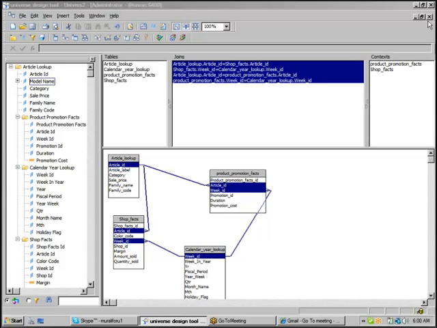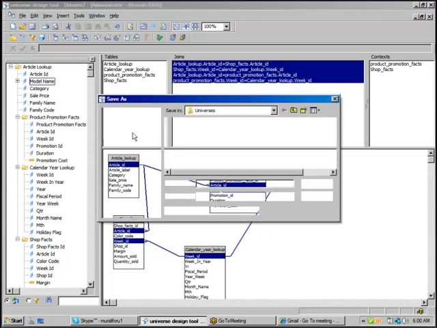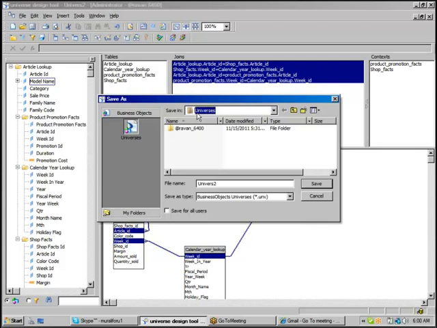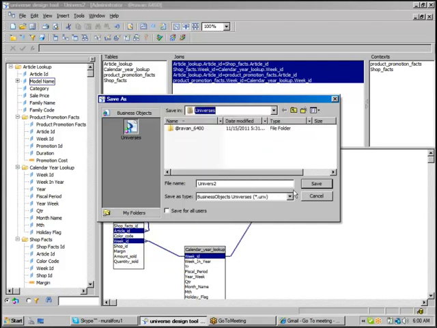and in the 6th step you tested the universe, and the very next step you need to make hierarchies. What do you mean by hierarchies? Now let me create a report on top of this universe. If you want to create a report on top of this universe, it is mandatory to go to file, save. When you save, it will save the universe in the local folder, which is where BO is installed in your local system. It will create one folder called the universes folder.